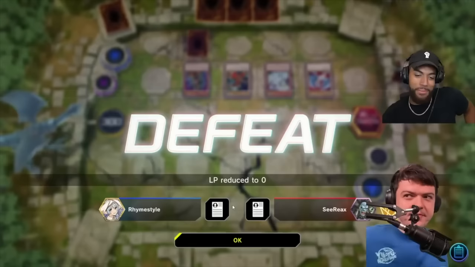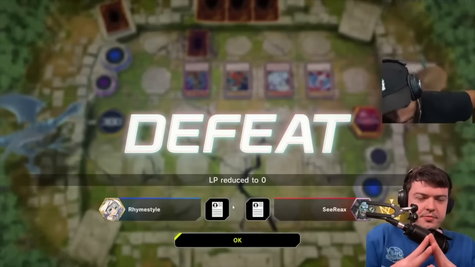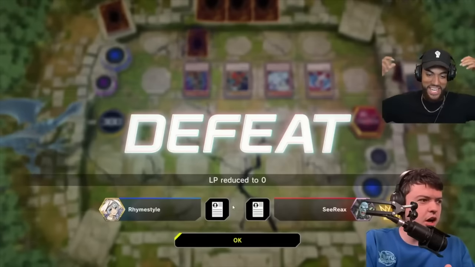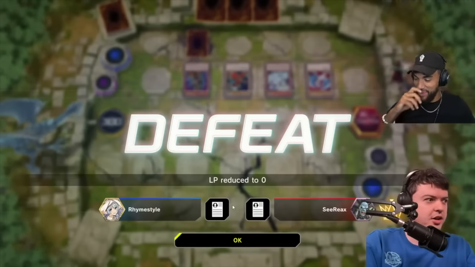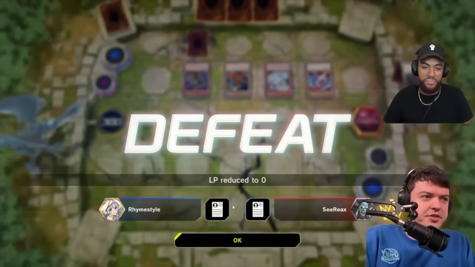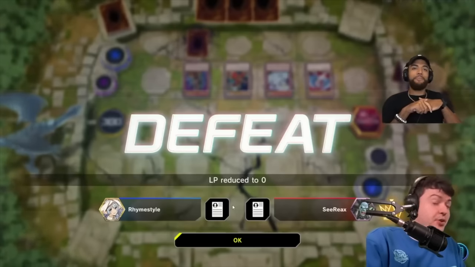Bro, I also had in my hand, I didn't get a chance to use it, Phoenix Wing Wind Blast also. You know, that would have been funny to use against you. You drew that? Yeah, I got that. That's a super rare. Yeah, bro. Hey, man, draw better. Hey, hope y'all like the draft series. We'll be back again with this in the near future. I had fun. I had fun, too.